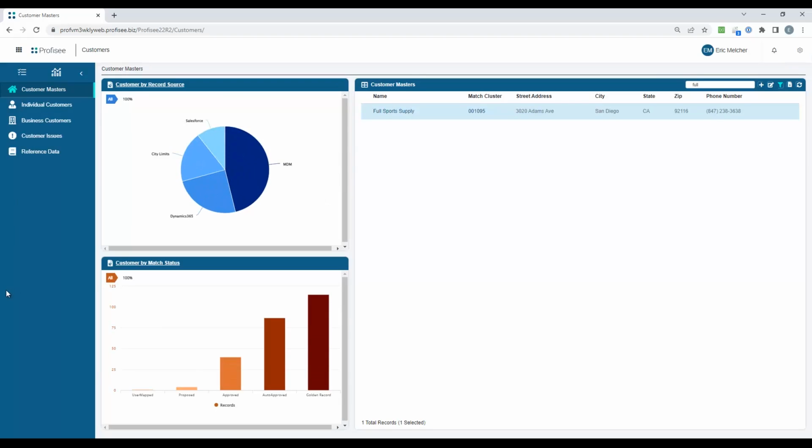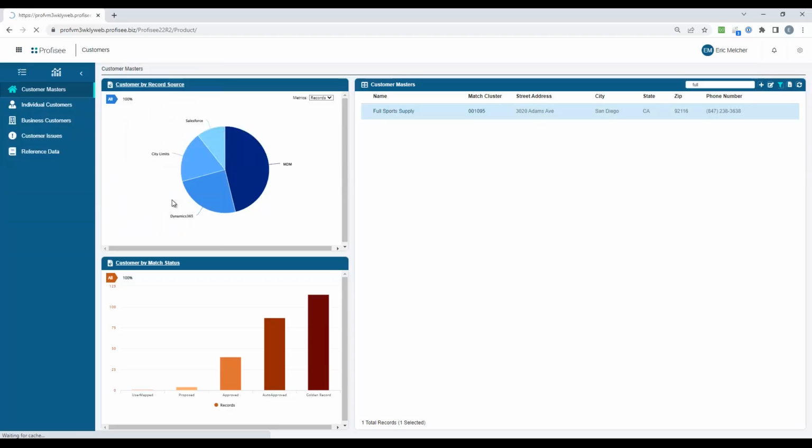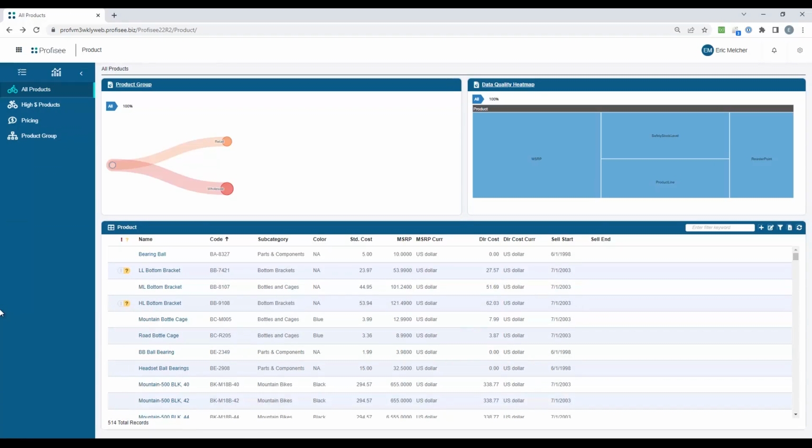So that's a look at customer data within Profisee, but I also knew that I'd be doing some work with product data, and I'd like to go check out what's available from Profisee in regards to product. I switched to my product Fast app. Let me go ahead and take a few minutes to look at a couple popular product categories.